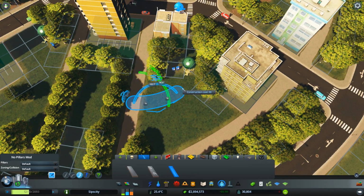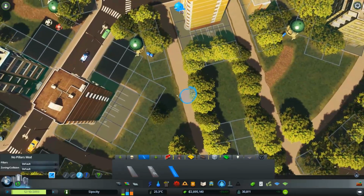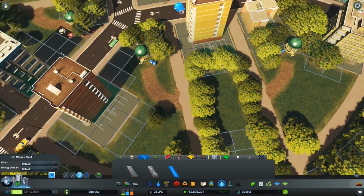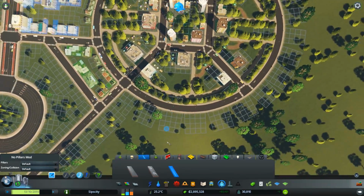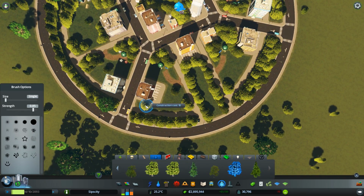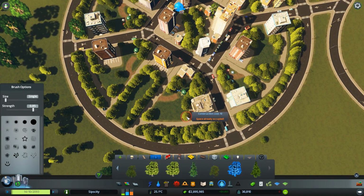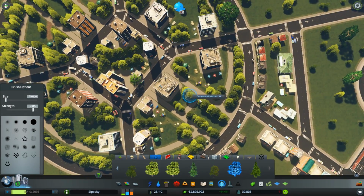Okay, we're going to do this too. We're going to have a thing that sort of leads up into here. That's nice. And we'll do a similar thing here. Leads into the snack and refreshment area. Perfect. I think we could do with another spattering of trees around here too. Okay, wonderful. Let's do this too. And this and this and that. And let's get a couple more little trees in here as well, just to sort of, I don't know.